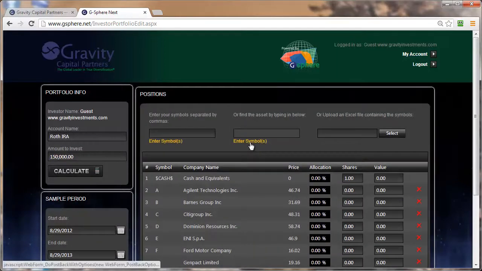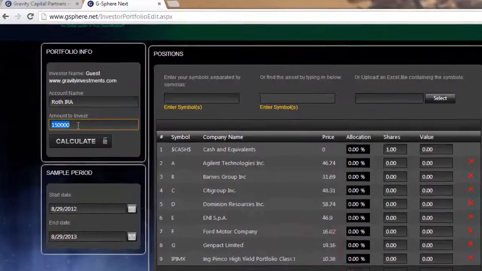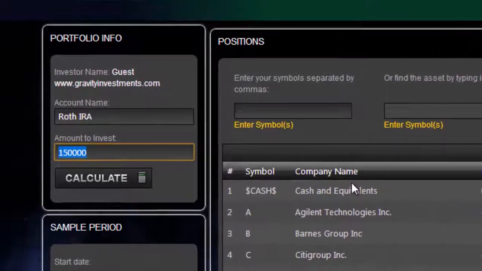Might not know the ticker symbol. Or best yet, if you've got access to the data in an Excel file, just load that Excel file right in. It's super easy. Because it's an evaluation tool, it does require that your allocation sum equal 100%. So put in whatever the value of the portfolio is.